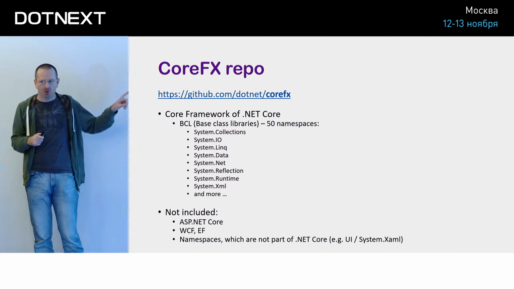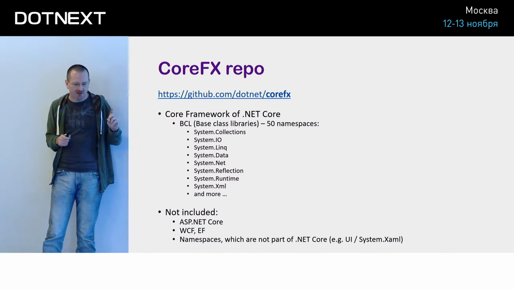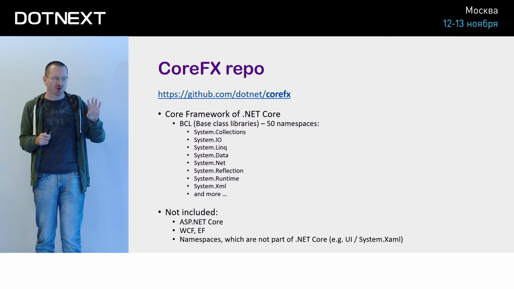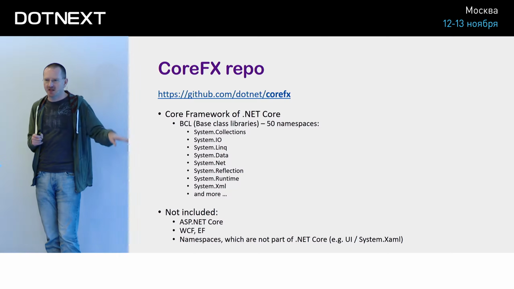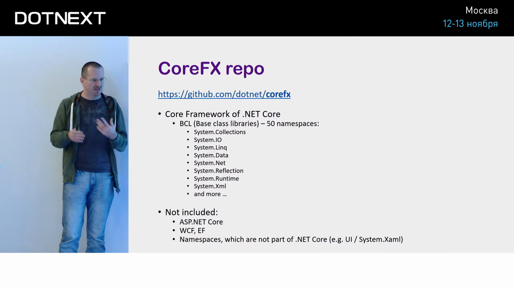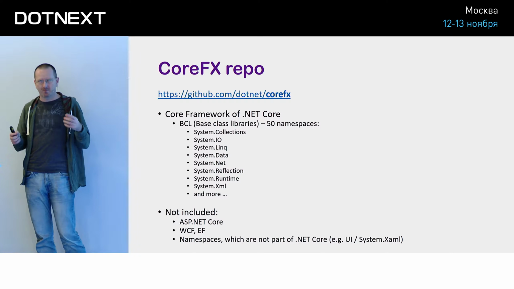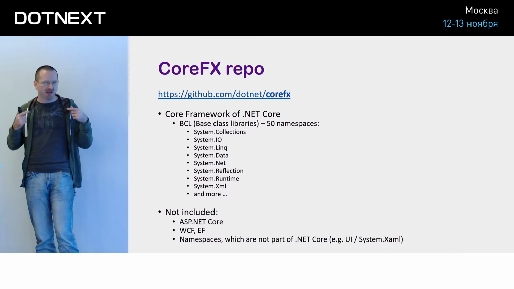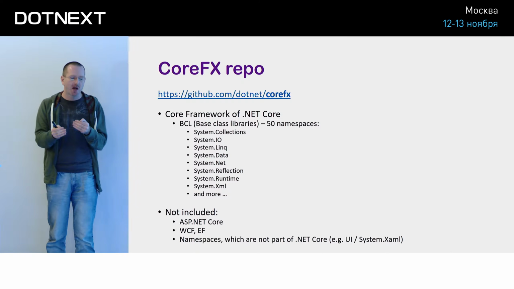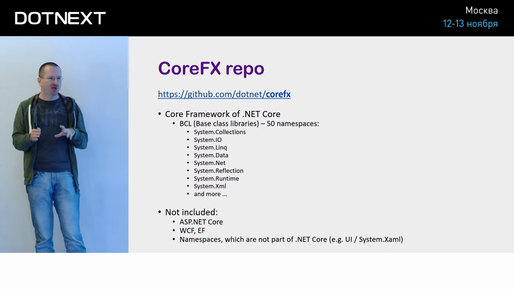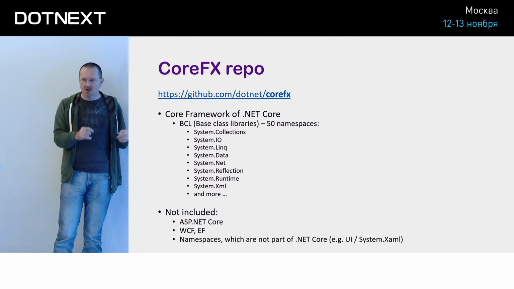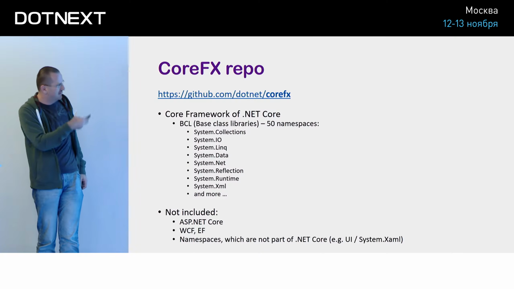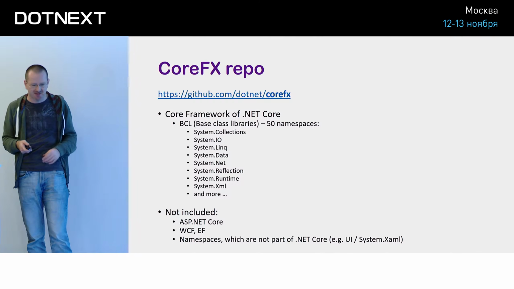Now, what's not in the CoreFX repo is actually more important, so I want to make sure to list that. What's not there is the runtime itself. That's the CoreCLR repo. That's where the JIT lives, that's where the GC lives, and that's mostly C++ code, plus maybe 10% managed code in the CoreCLR repo. That's the core types like string that are tightly coupled with the runtime. But the rest, including tests for those types, lives in the BCL. So the BCL is all the namespaces. I have listed a few: collections, IO, LINQ, data, net, as in networking, reflection, runtime, and others.